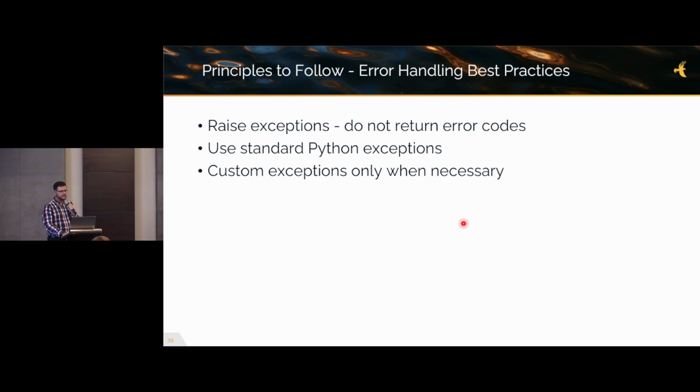When it comes to error handling, we tend to prefer to raise exceptions, not return error code numbers. We would rather have our system talk to the user than to return a number that he has to go look up manually. When possible, use standard Python API exceptions. Where not possible, and where you create custom exceptions, make sure that you inherit from the standard Python API exceptions and that they are meaningful.